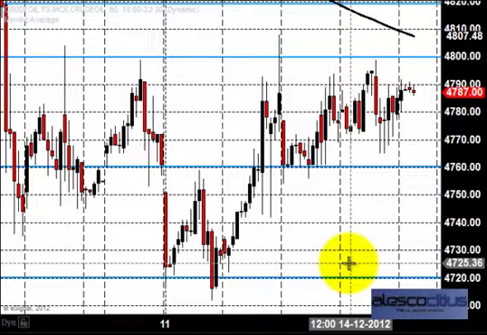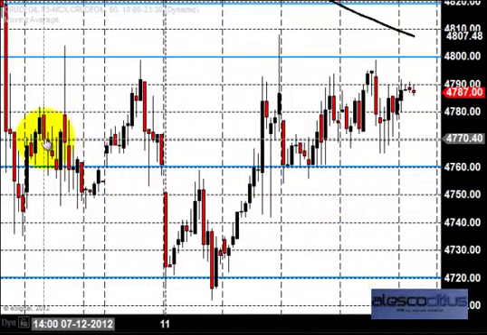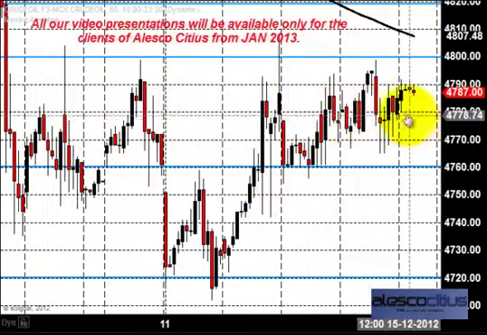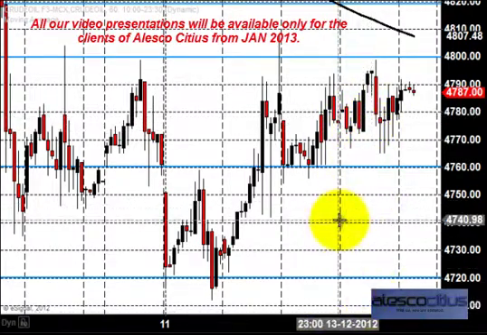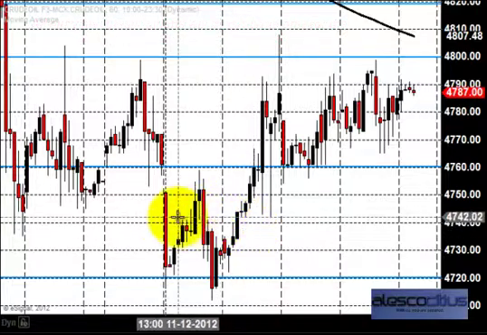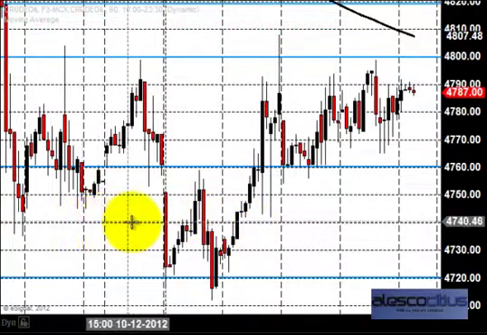The chart which you are viewing is a 1 hour chart. That means every single candlestick here represents 1 hour, and whenever I place the cursor on a particular candlestick, you can see the date and time below. These vertical dotted lines indicate the price opening and closing for the respective days.